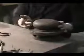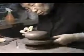Further manipulation of the spout, working on the pouring end and the end that attaches to the body. Cutting off the end that attaches to the body and positioning it on the body. Working the body further with a piece of bamboo, a profile rib that she's made.